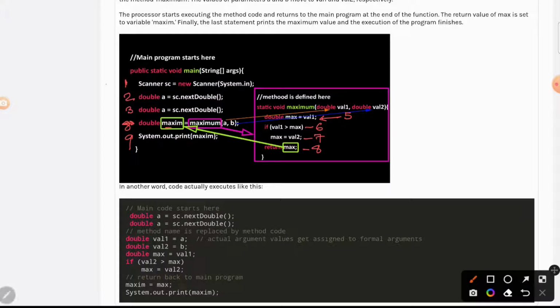So we wrote the code as 1, 2, 3, 4, and 5. But if you look at the execution order, it goes from 1 to 3, and where you call the function, it goes inside the function, executes all this, returns back, and then continues here. That is how a function is treated by Java when it runs. Even though we have defined the function above or below our main code, it does not matter, because that is for a developer, for a human, to see where our function is. But when Java runs, irrespective of where the function is, when it is called, it runs in that sequence.